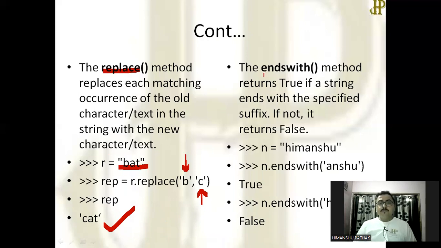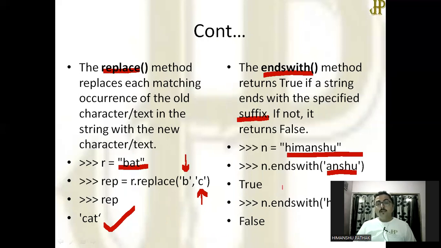The endswith method returns true if a string ends with the specified suffix. Okay. So here I have taken the value Himanshu and want to check whether it ends with the suffix anshu or not.